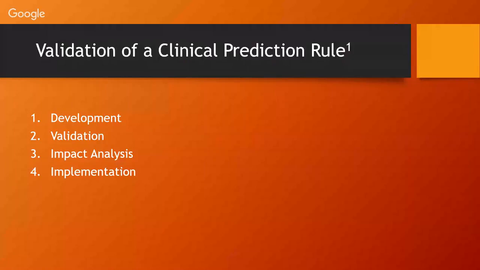The first step is development, which is when researchers and clinicians find and identify predictors for a certain medical condition. The second step is validation, which is when researchers of clinical prediction rules put together a population to test the possible clinical prediction rule. Thirdly, impact analysis, which is essentially the results of the study. The impact analysis portion of developing a clinical prediction rule looks at the usefulness of the rule and how it could impact a patient. The final step for developing and validating a clinical prediction rule is implementation, which is when the CPR gets accepted in medical practices.